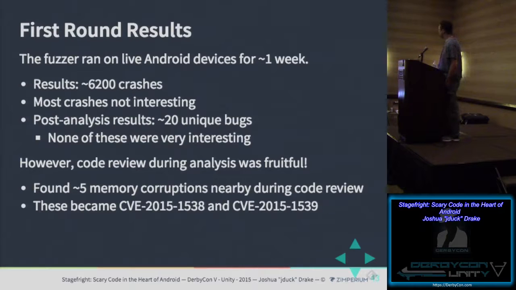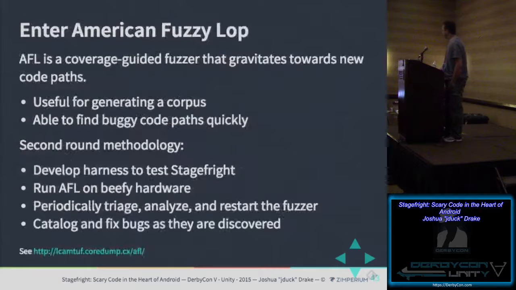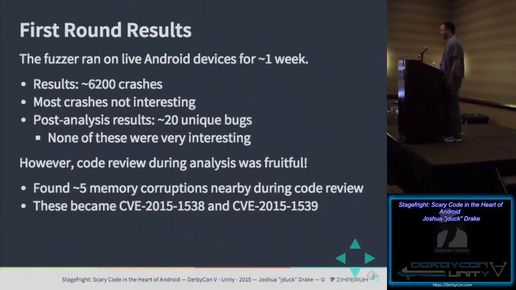So it wasn't really fruitful fuzzing. However, when I started looking at the actual crashes, even though it was crashing on crappy lines of code that were not interesting, I started looking at the functions it was crashing in, and then I found several integer overflows. These became these two CVEs down here. Literally, it was 3 to 4 lines away from where it crashed on some crappy crash. It was a really bad mistake.